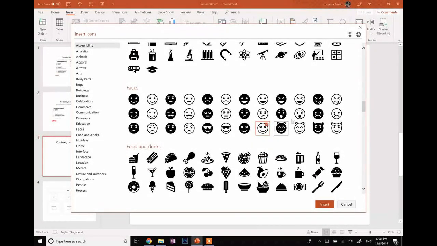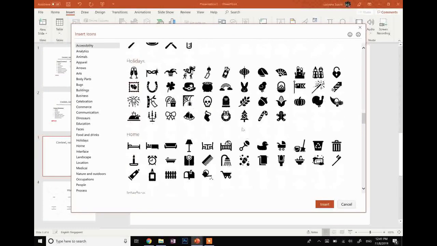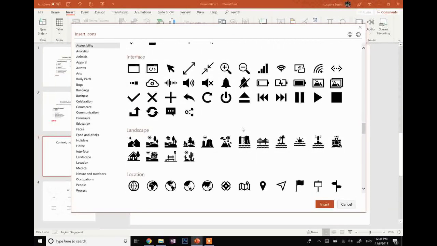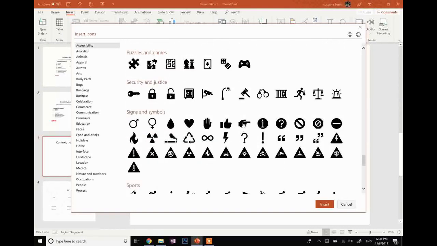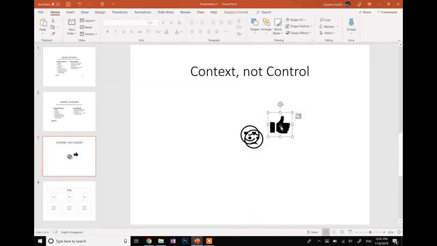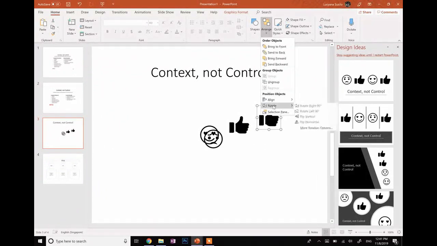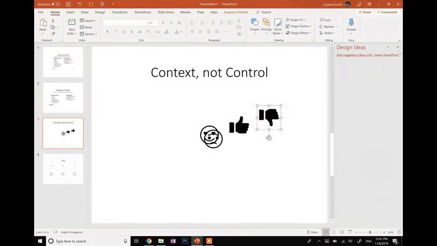And let's have a look at the sad face. Oh, okay, this is a sad face for the avoid point. And then let me just scroll down to make sure if there are other icons that I can use. Let's see. Okay, this is good. So we've got a thumbs up. With regards to thumbs down, you usually use the same icon. You just flip it vertically and then you have a thumbs down. Let me just insert all of those. And then I will copy this thumbs up and make it a thumbs down by rotating it and flipping it vertically. Okay.